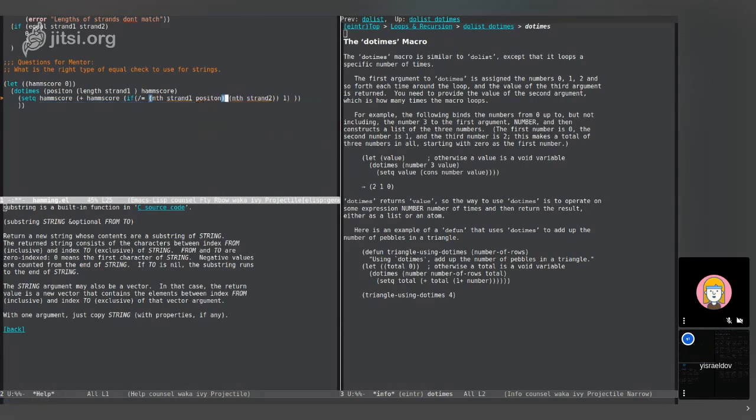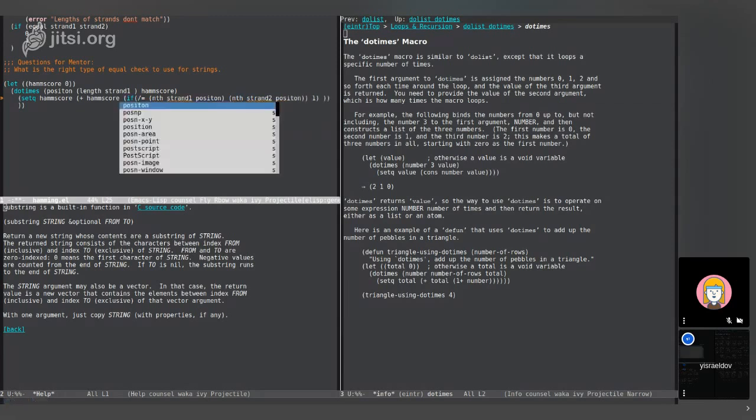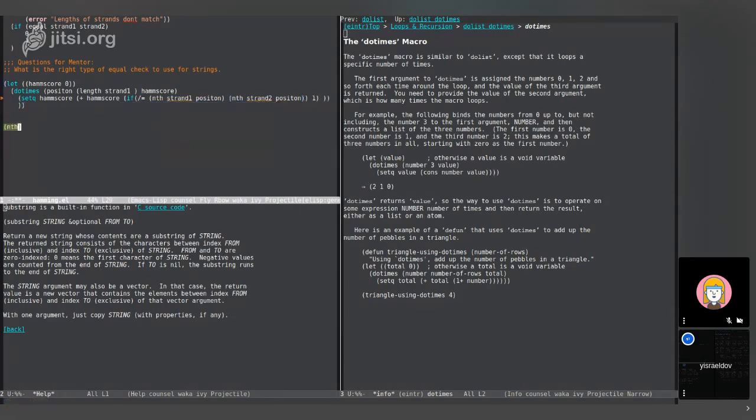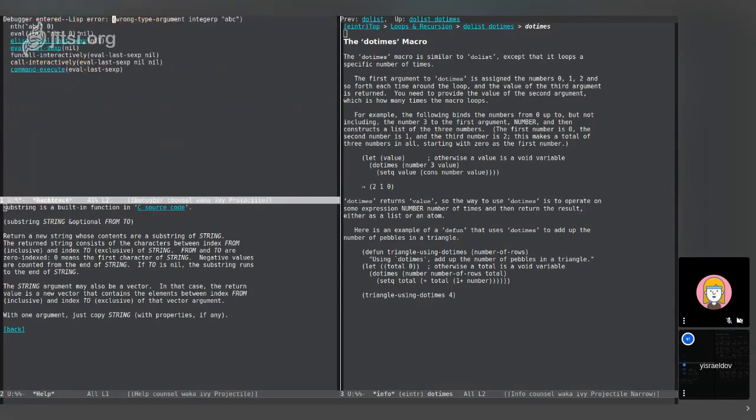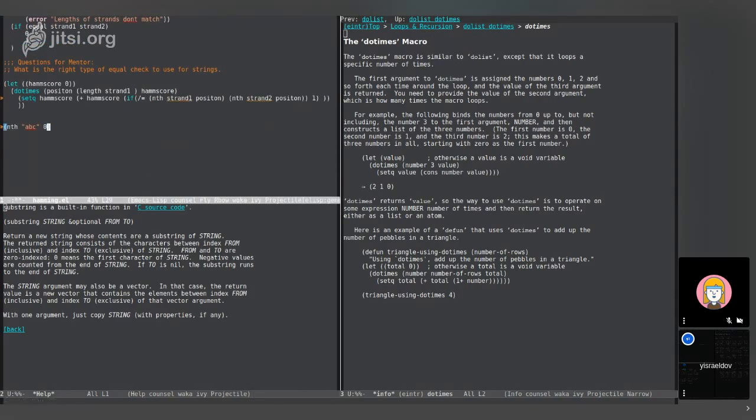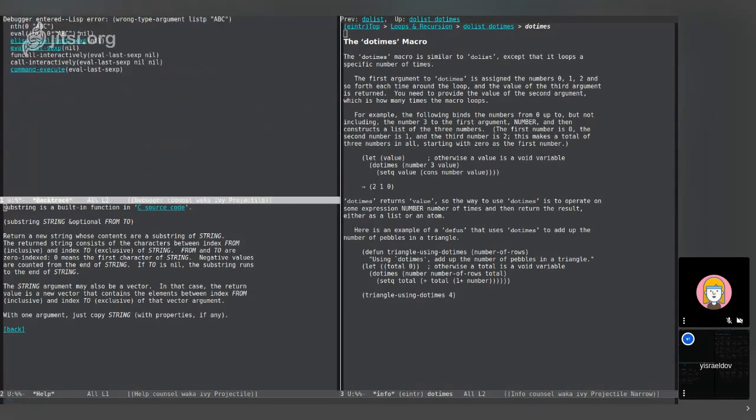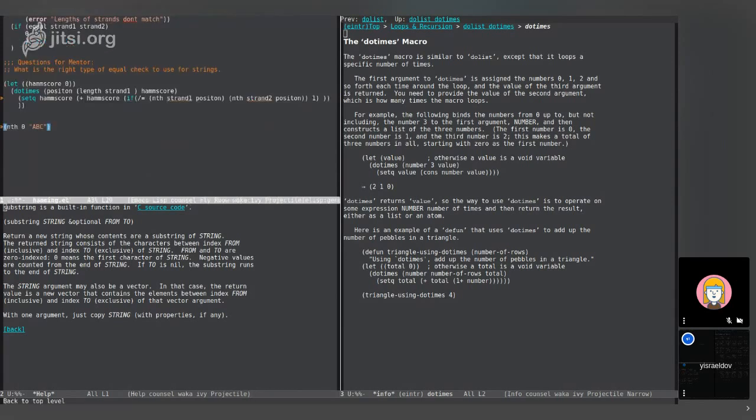Position. Position. Right. Now if I do nth a b c of 0 is good. So hopefully it's gonna give me. Okay. Let's say ELT.